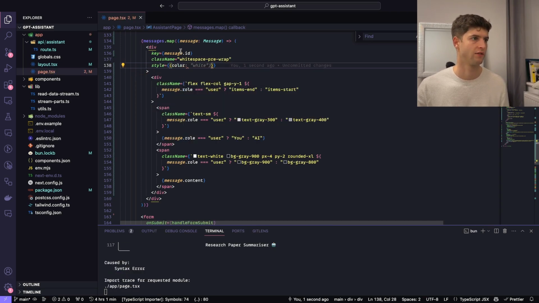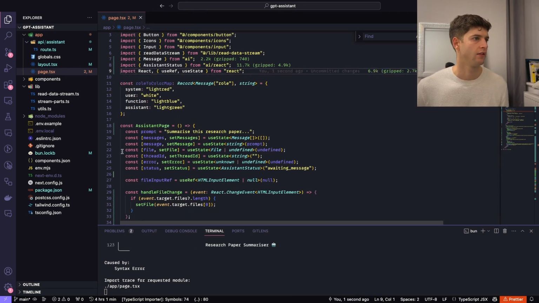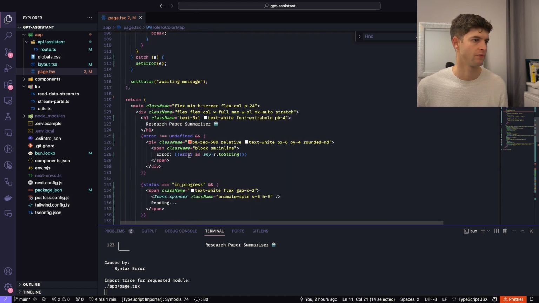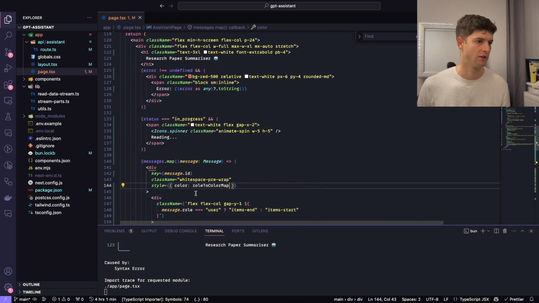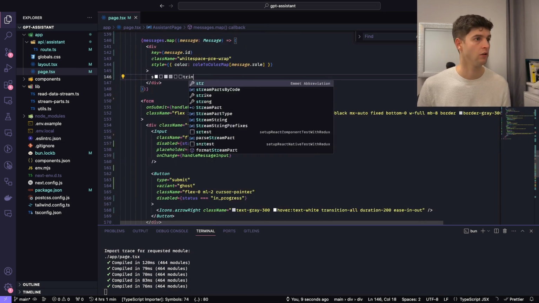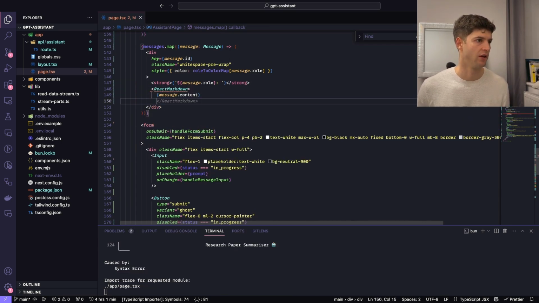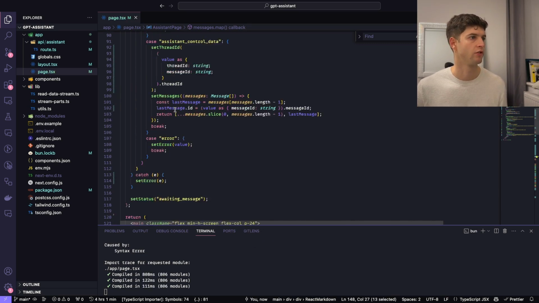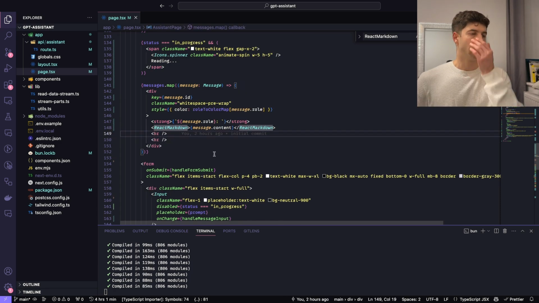Now we actually want to create a function. This is a role to color map, and we can just get rid of that. The role to color map will allow us to effectively show different colors based on who the role is. So system, user, function, assistant. In this case, we're just having light green and the user, which is white. So we can do color, roleToColorMap, message.role. We want to do strong message.role. And then we actually can do React Markdown, and we can pass in the message content like that. React Markdown will just help us format the Markdown. There we go. And we can just add some spacing. So now that should look good.